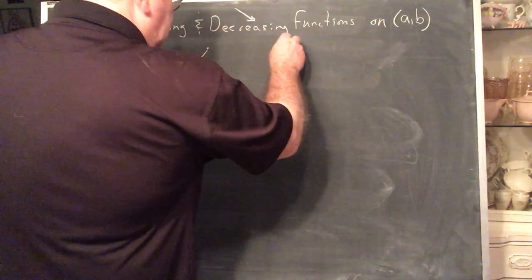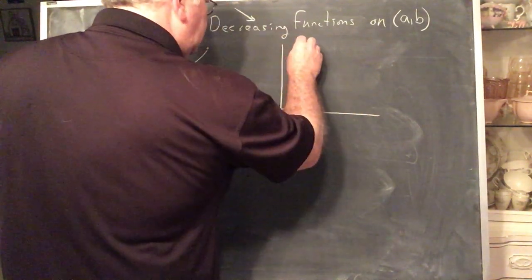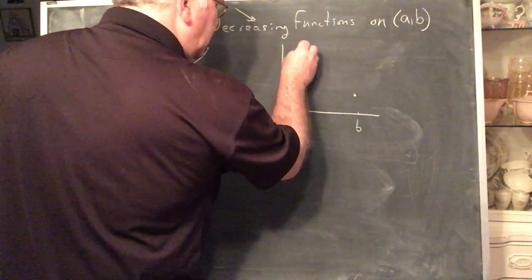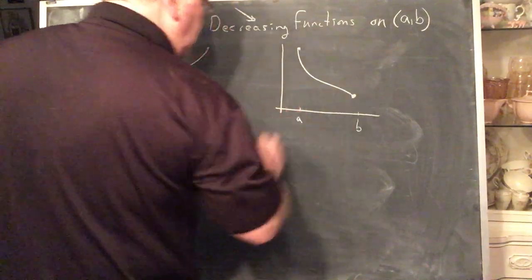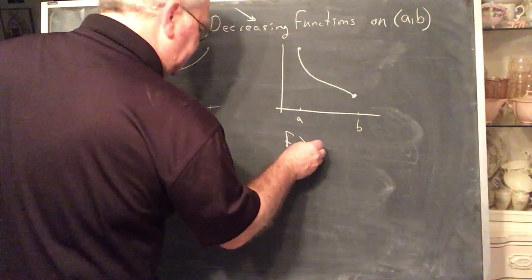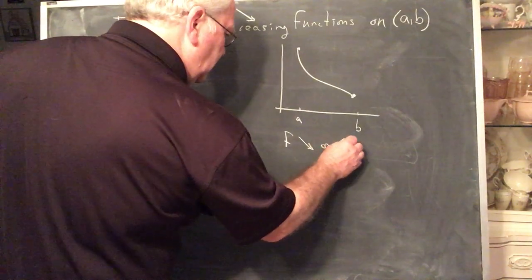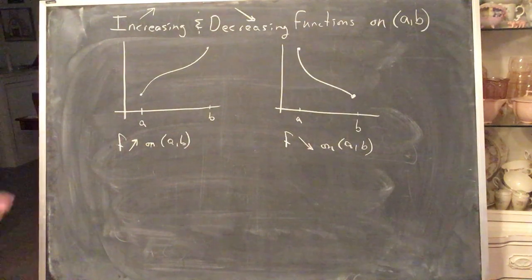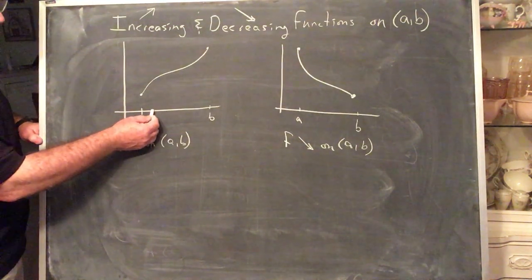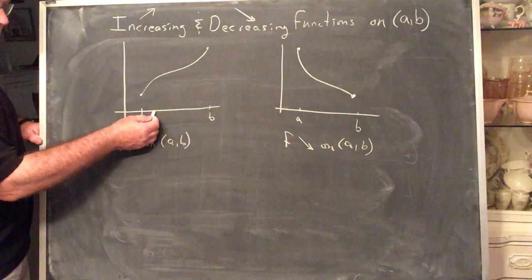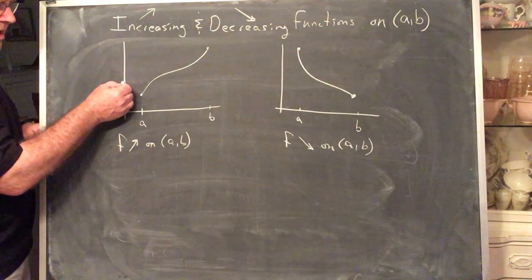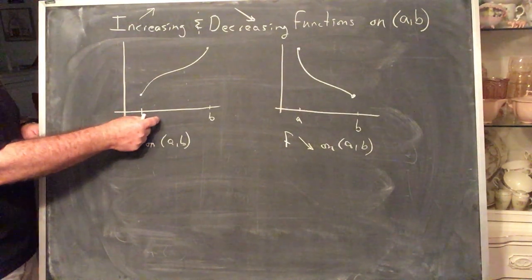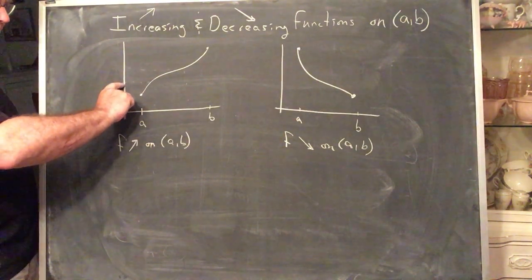All right, and then let's use another picture here. Here's A, here's B, and so here f appears to be decreasing on AB. So this is what our intuition tells us should be happening. And yes, if I choose x1 smaller than x2, then as we saw earlier, f of x1 here would be smaller than f of x2 here. Small x values correspond to small y values.